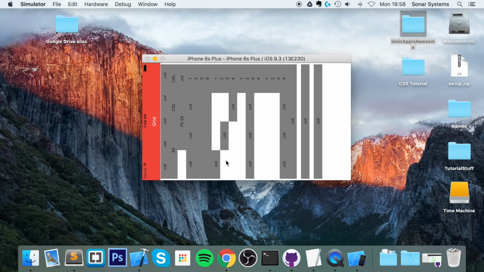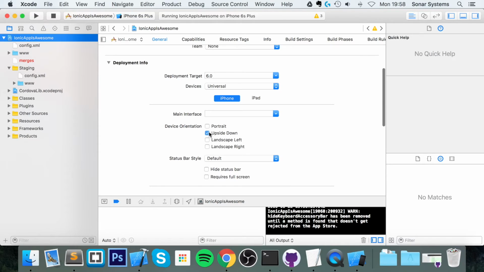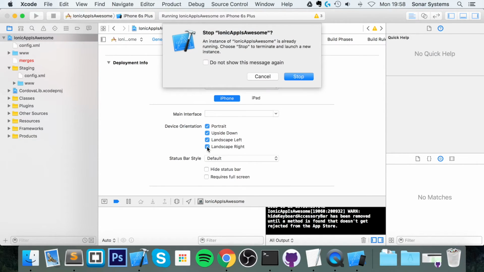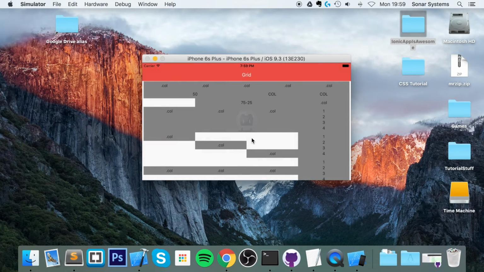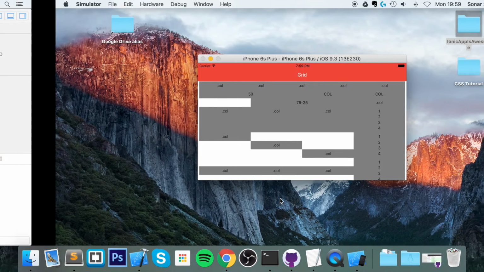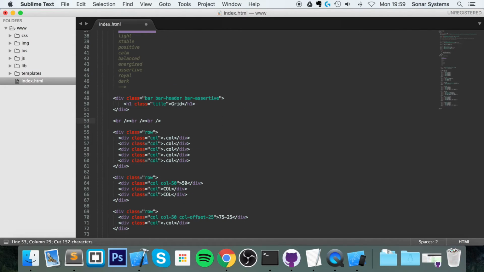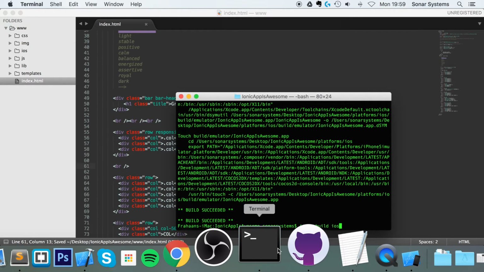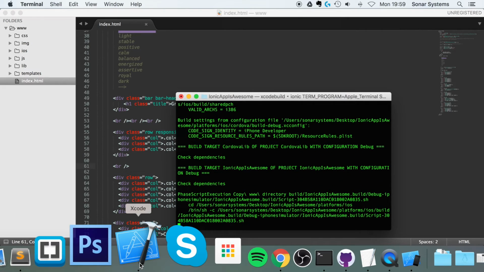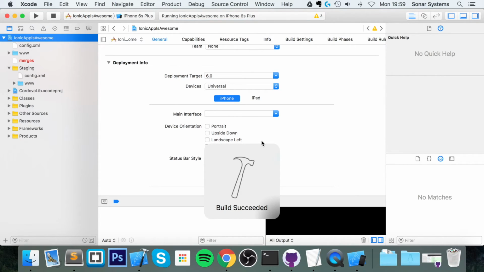If I were to go to hardware, rotate left, is our app not okay? Our app does not support landscape, so let's just run it and make sure it supports landscape. Yep, that's no good. So what we're going to do is go to Sublime. We're going to put this one at the top, like so. Save that. We're going to put a break line. Build our project. And now in Xcode, or in a moment, we will run our project. So let's just run this bad boy in the simulator. They just switch back, didn't they?